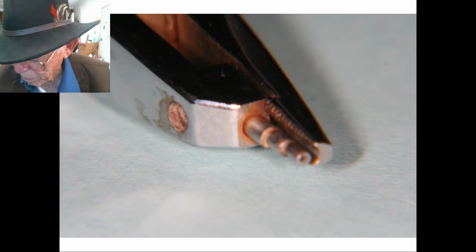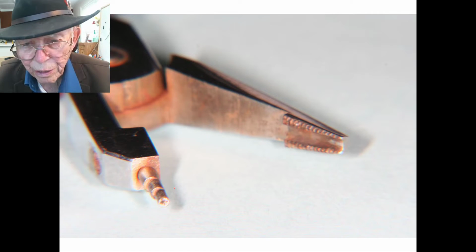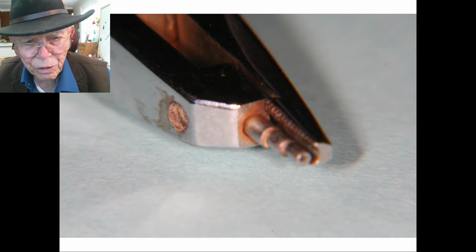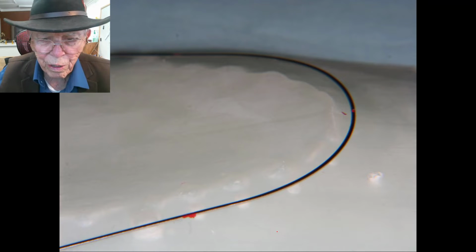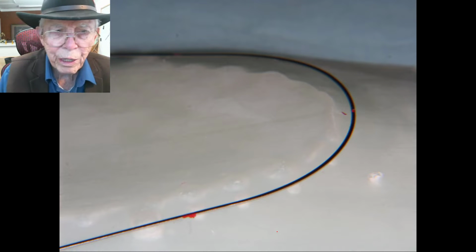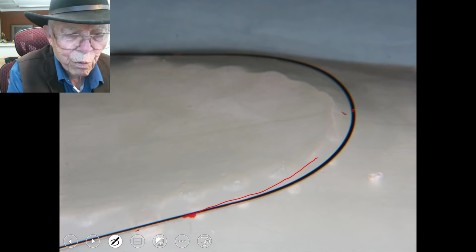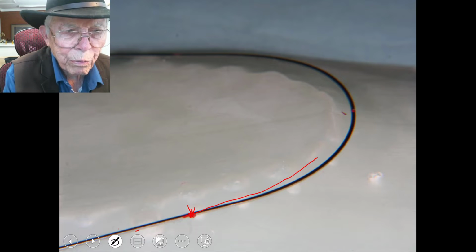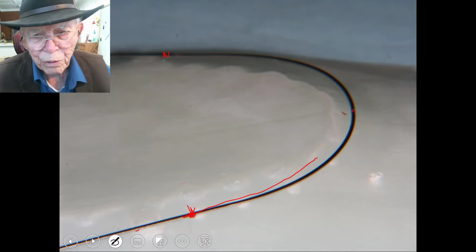Now let me see, I need to go back and erase that. And here we go. Now, this is just looking straight at it. Here is an archwire that we have set up on a wax pattern. Now, we show you in a video how to form the wax pattern, and we put a mark on the plier where we're going to make this loop, and we'll also go over and mark the side over here, but I don't see it on there.